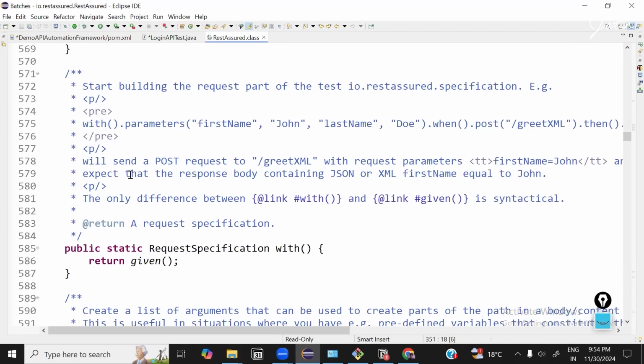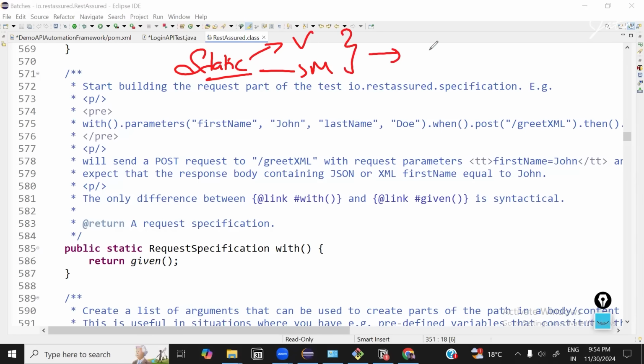So this is not a normal class. This is a utility class. What is a utility class? A utility class is a class in which all the variables and the methods are going to be static in nature. So if you have variables and methods in a class as static, generally that particular class is called a utility class. Is there something like that? The answer is yes.